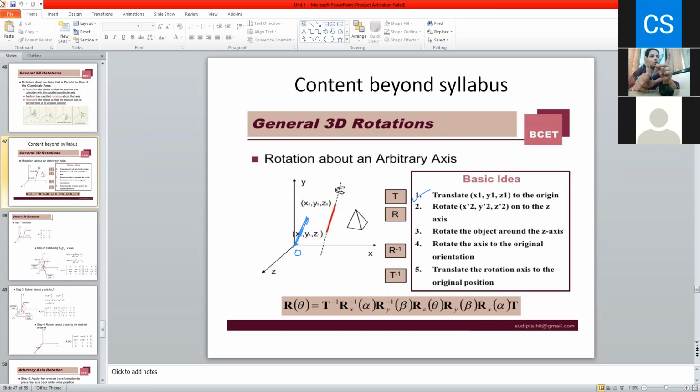Right. So what I have to do is now I will rotate this pen on Z axis. So Z is my middle finger. So I will rotate it on Z axis. So rotation is carried out on Z. So I will rotate about Z so that it will lie in the XY plane now.